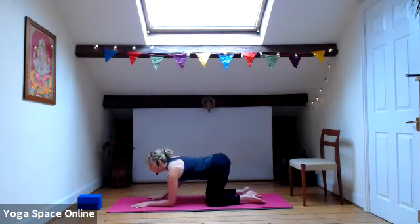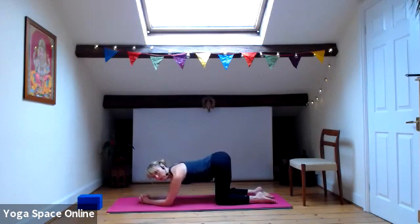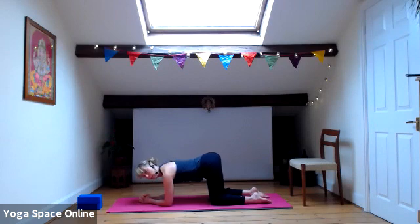And then bring your forearms to the floor and interlace your fingers. You can take your knees back a little bit further if you want to. So I want you to do your cat-cows now, but with your elbows on the floor. So we've got our elbows a little bit in from the shoulders. Bring the weight of the shoulders over the elbows. So just stack, make a nice straight line there in the upper arms.